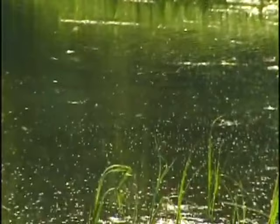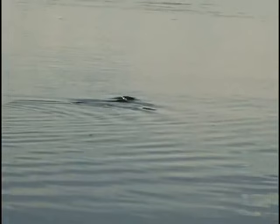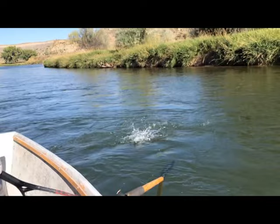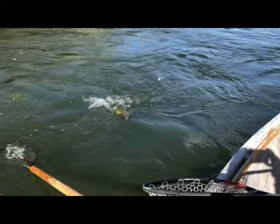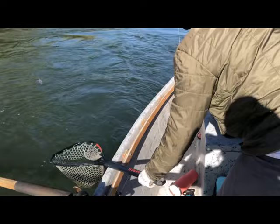But this is one of my more important patterns — this sunk, I call it sunk tricho, it's really a drowned tricho, as John Barr calls it. The trichos bring out some of the best and the worst in trout. They love to pop up and go after these insects, but they're only on the water for a short period of time. However, they do get drowned — a drowned tricho spinner — and they can be fished literally all day using a variety of different methods, usually underneath another dry fly such as a blooming olive, after the hatch has gone by.